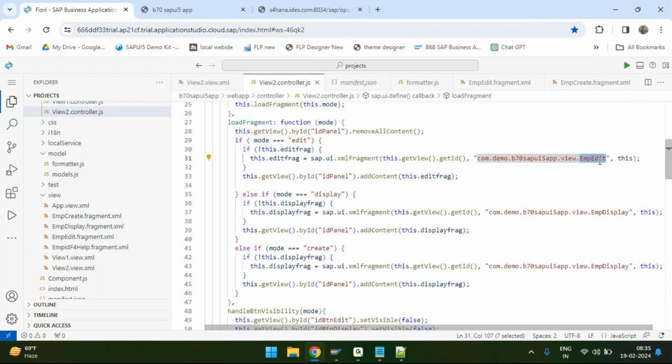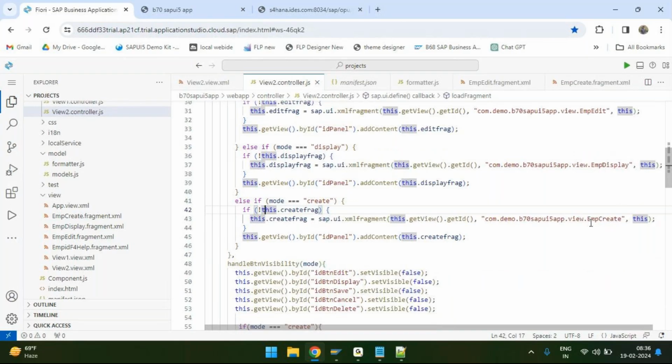Here you are loading employee edit fragment, so let's load emp create fragment here, and call this fragment also create fragment. Just a copy and paste with one more else if condition for a clean separation of the fragments. That's all.